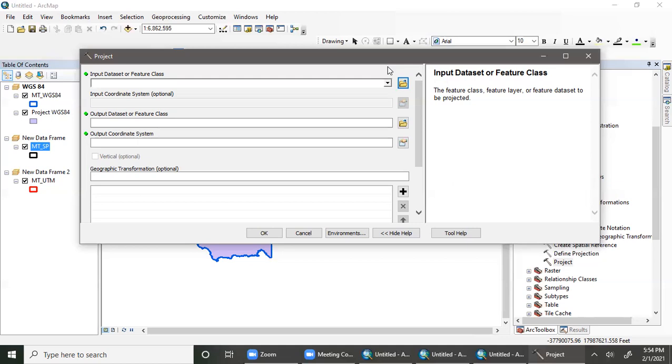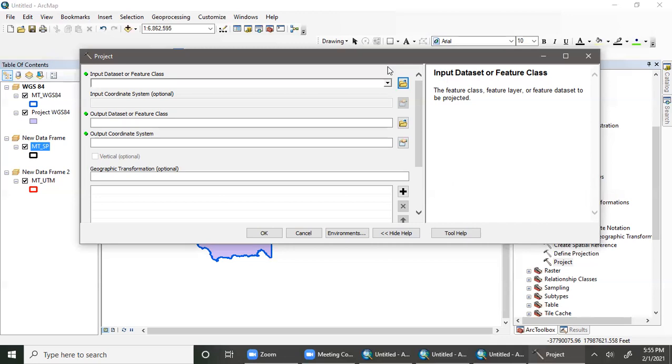Oh, because it's in folder connection. Go into it. Yeah, now you should be able to see it. Okay, so you're not looking for anything yet, because you've got to do one more thing. It looks for that output coordinate system. In your case, let's just take State Plane. So now you can say okay. Sometimes it shows up, sometimes it doesn't. Your screen pops up and it'll tell you that you have a new one.